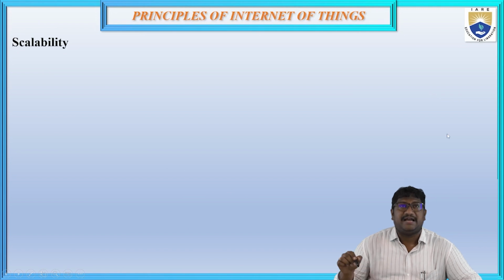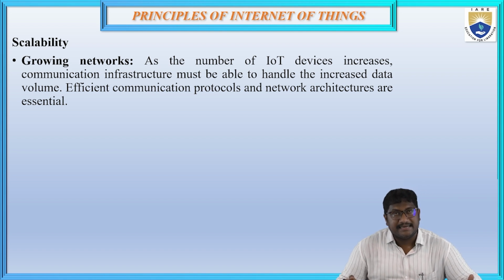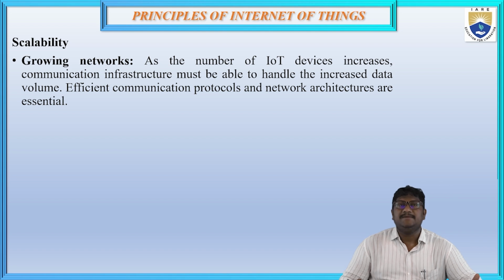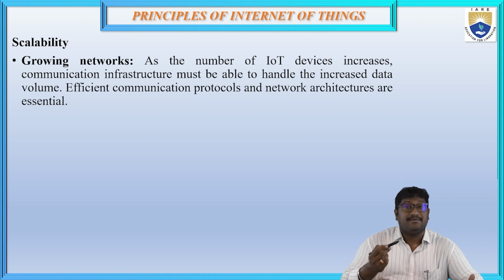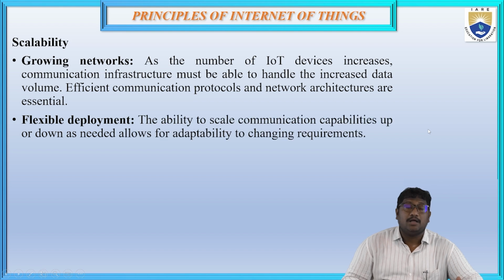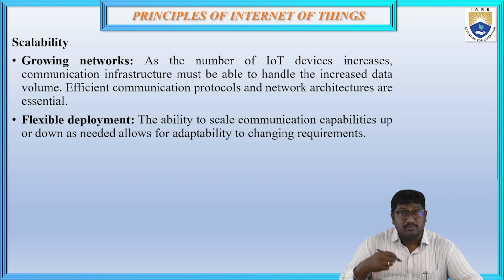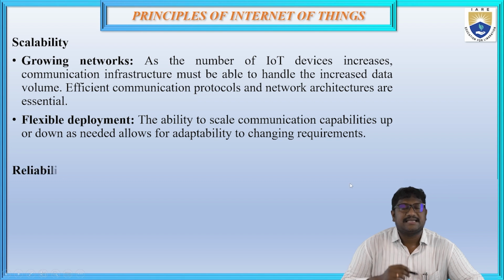Coming to the scalability factor, there are n number of networks growing in our IoT industry. Why? Because day to day, as humans increase their networks very fast, we need good scalability for our IoT projects. A more efficient communication protocol and architecture is required, which is also very flexible for deployment. Here we have the ability to scale the communication capabilities up and down whenever required, according to the changing requirements of the user. For that purpose, scalability is increased.